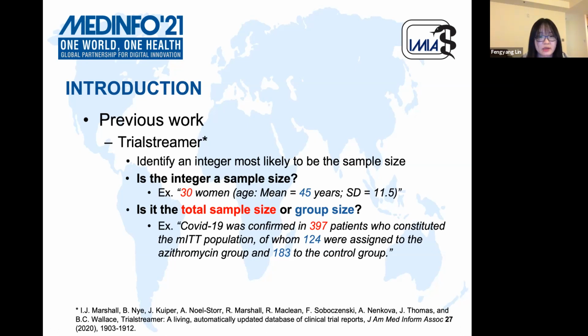The second issue is it's hard to distinguish between the total sample size and group size. Nowadays, a lot of RCT studies provide multiple population elements, and they will also provide multiple statistics for sample size. So additional checks and classification are usually needed. And it is also very important to know whether the sample size is a total one or a group one. For our study, we focus on total sample size. We think it's a good place to start with, and we think total sample size is very representative.